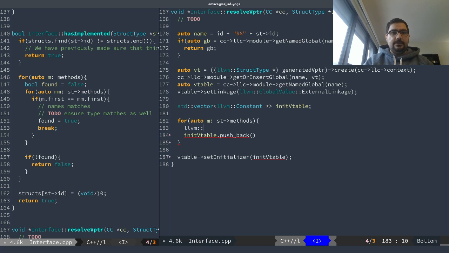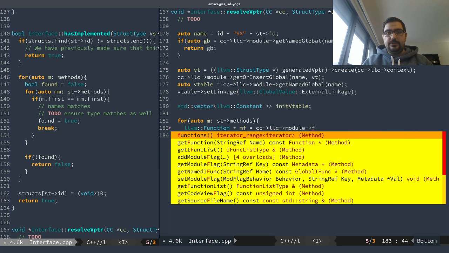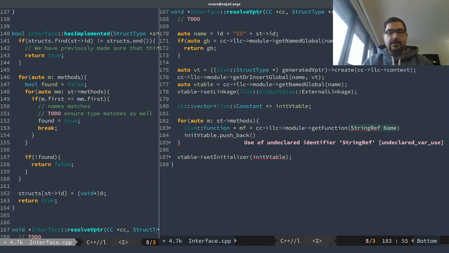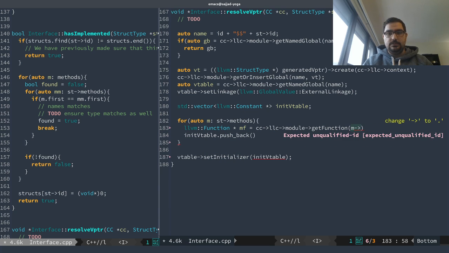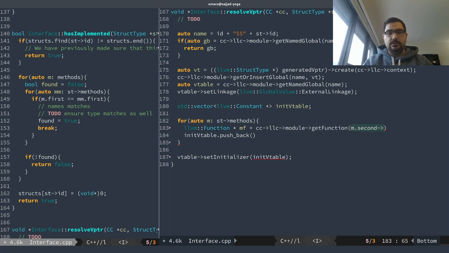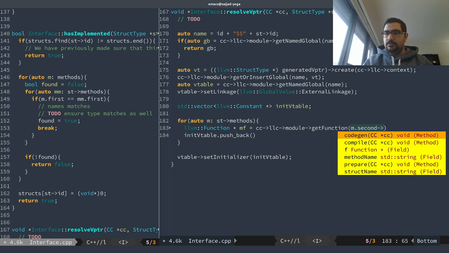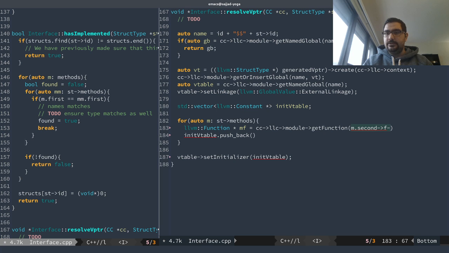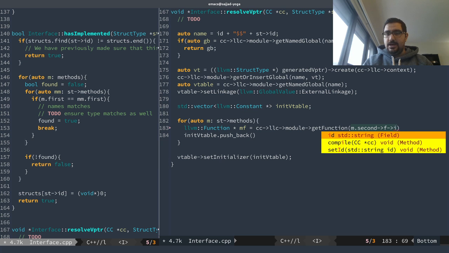So LLVM function star mf would be LLVM cc dot llc dot module dot get function, and the function would be m dot method dot function dot id.